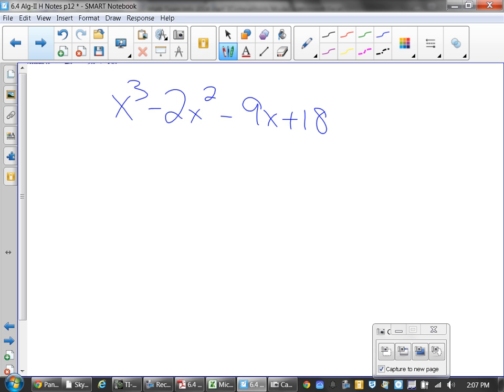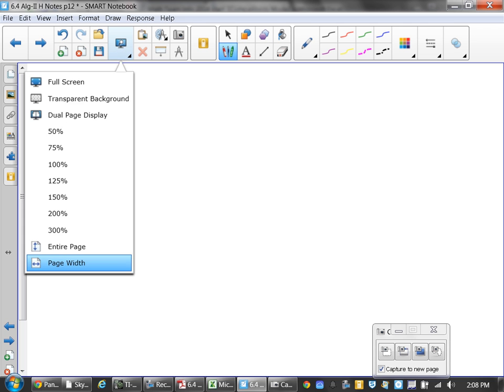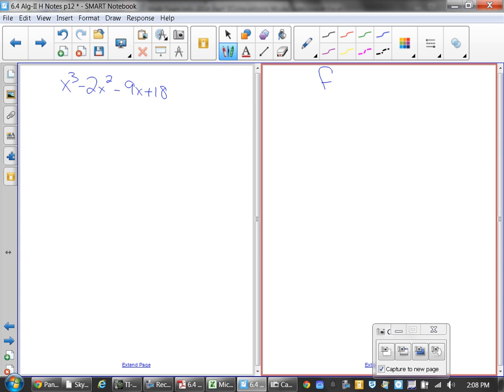Just group them, right? Yeah, and that's one of the things I wanted to talk about real quick before we get too far in this. Remember, when you're working with factoring, there's a generic skill set of things that you go through as you're working. One of the first things that you would always look at is, let's see, a factoring how-to. The first rule for factoring is always to do what? GCF.